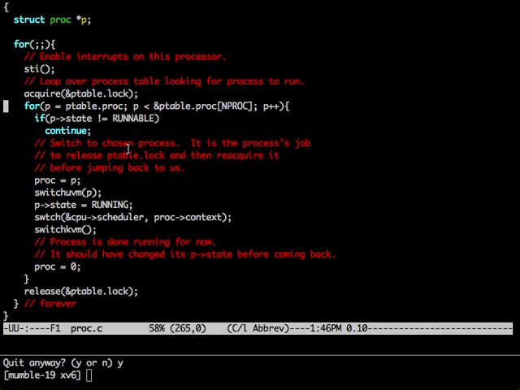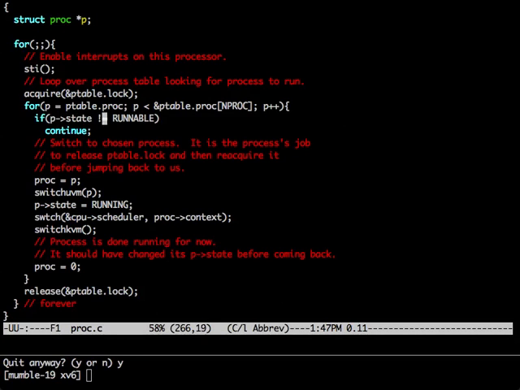Basically what we're looking to do is pick a process to run and then start running it. This is where the magic occurs. The kernel is running. When it booted, remember, it created this init process. So there's one process that's created, and it's runnable, but it's not yet running. The kernel needs to find a process that's runnable and then somehow get it running. You can see what it does here.